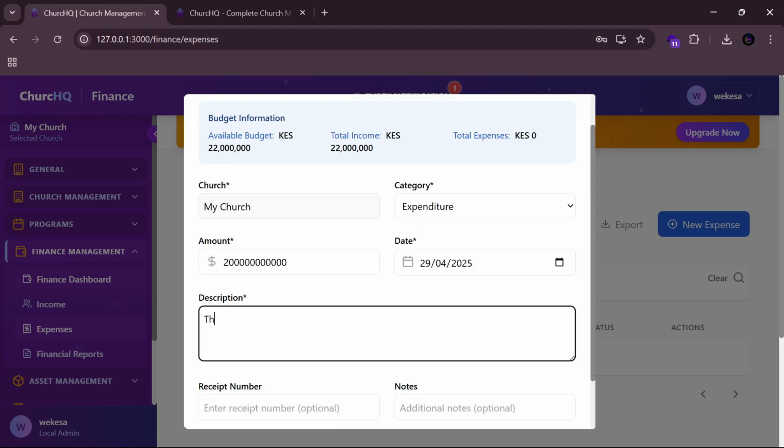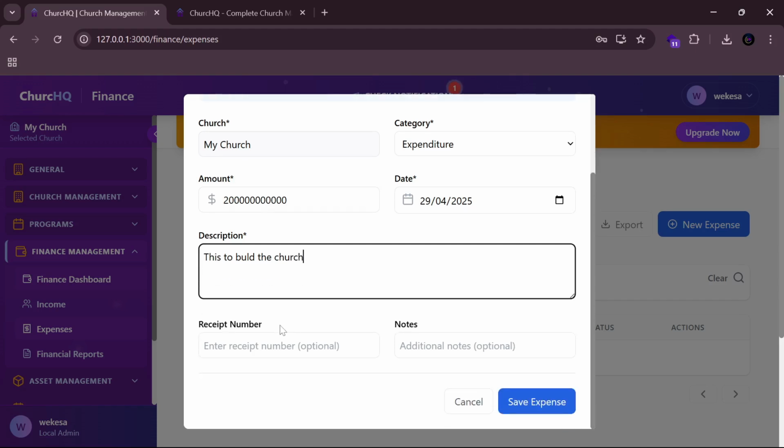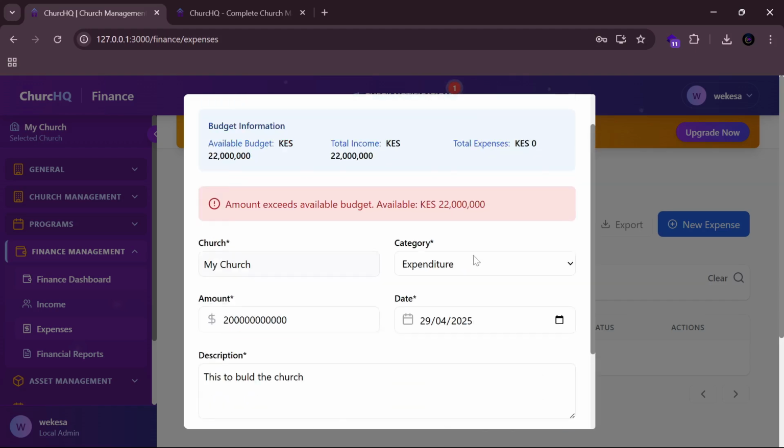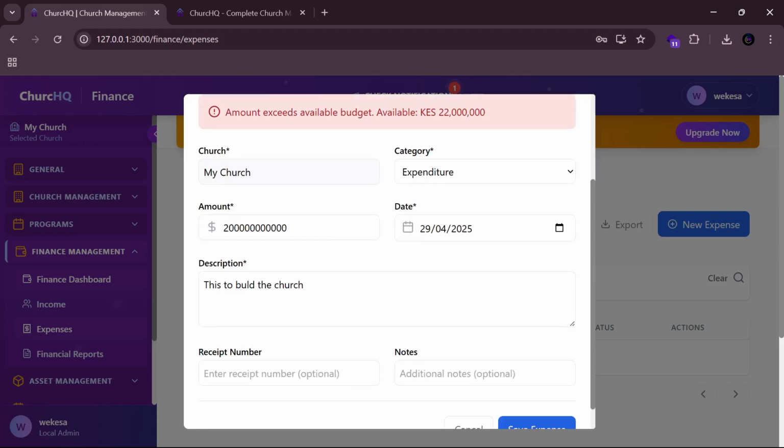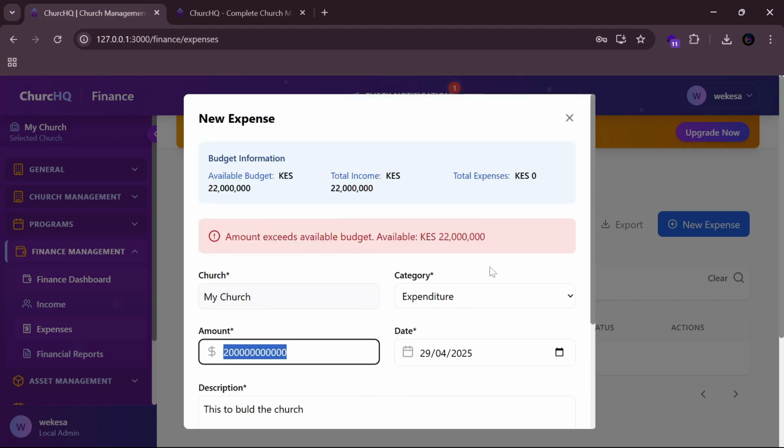For example, let's say this is to build the church. Now you can see I'm getting this error that the available budget is 22 million, and I was trying to use, I don't know how many billions here. So you want to make sure that it is within the budget, that the expenditure and the income are in sync.